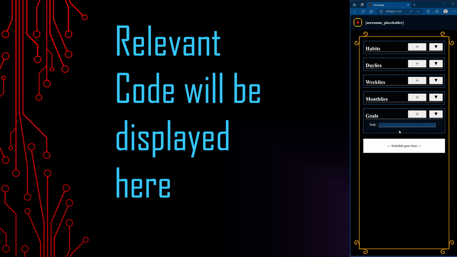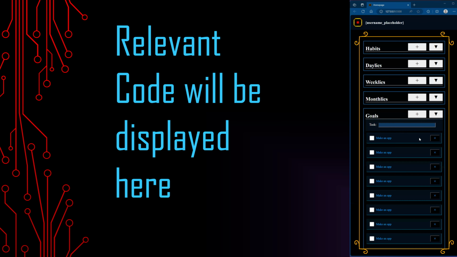Down here, I'm sure you noticed the schedule. Eventually, I want to add a button right by the delete button, right around here, that allows you to choose when you do your habit. The reason that these are called dailies, weeklies, and monthlies is that they will eventually reset back to unchecked every day, week, or month. The last time they were checked off will be assessed when you open the app.